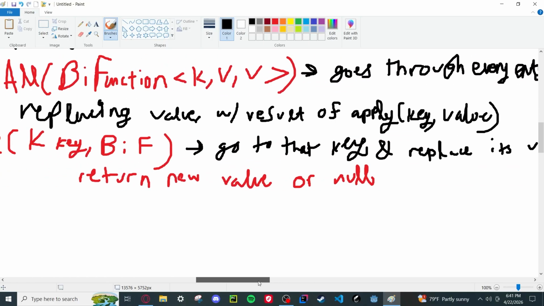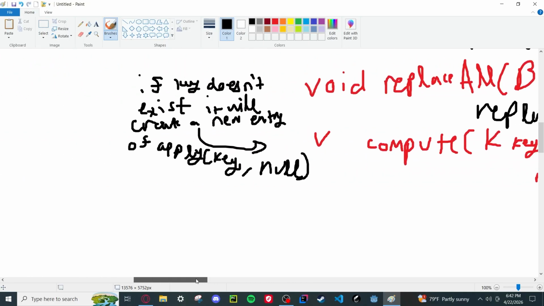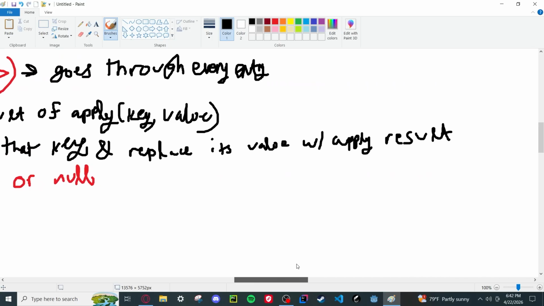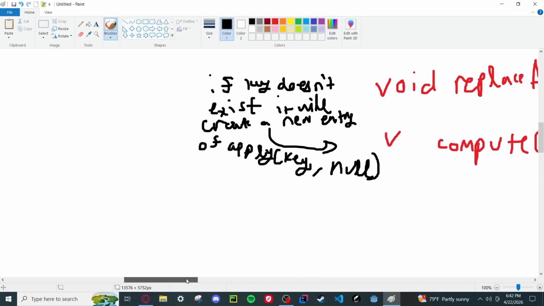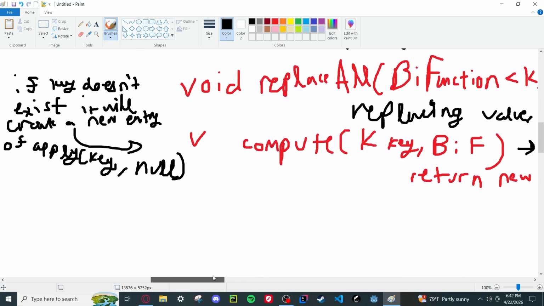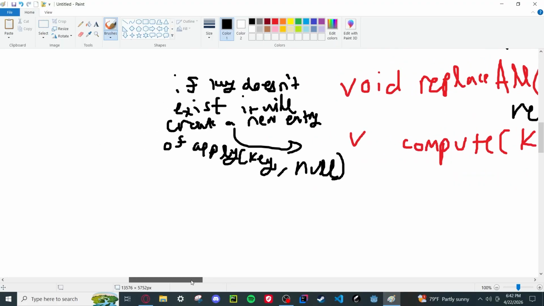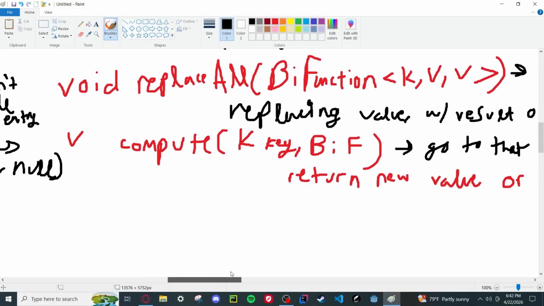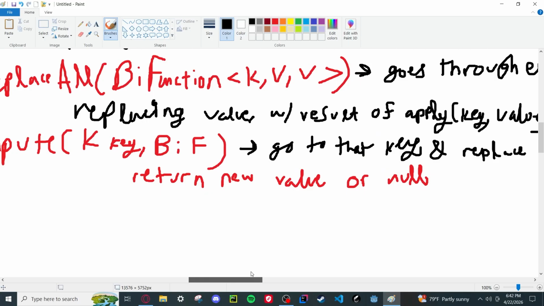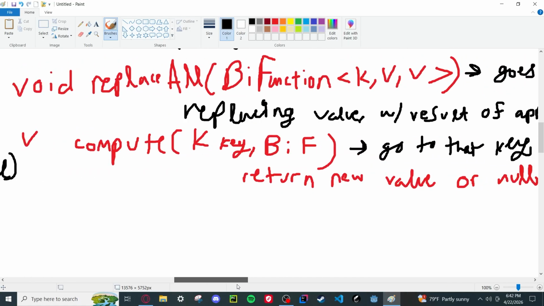So whenever the key that you've passed in doesn't exist, it will create a new entry, make it the head of the linked list, and that new entry's value will be the result of apply and then null passed in as the value, obviously, because there's no value for you to use.